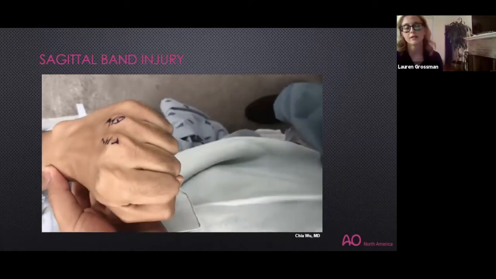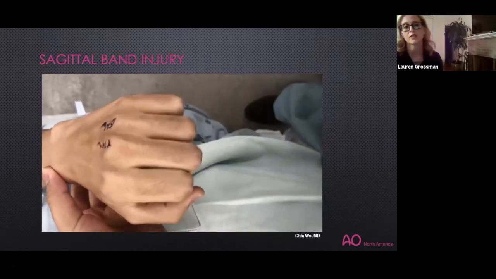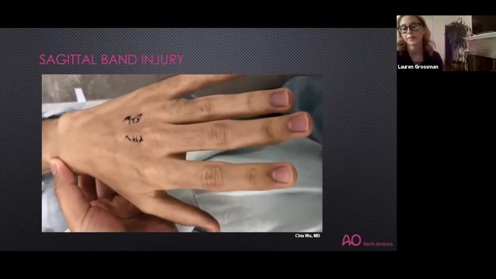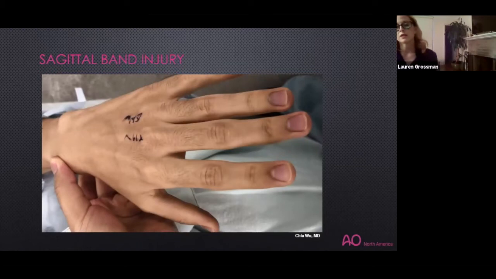You see that extensor tendon subluxing to the ulnar gutter. Sometimes this can be mistaken for a trigger finger. Patients say, my finger gets stuck in flexion and I can't extend it, as the extensor tendon gets caught in the ulnar gutter and you can't actively bring it up on your own without using your other hand to extend it. It's very important to examine the entire hand when you're dealing with this, because what you might think of one type of pathology actually can be mistaken as another pathology.